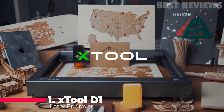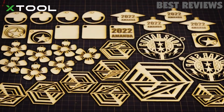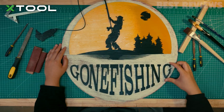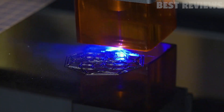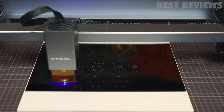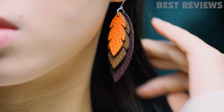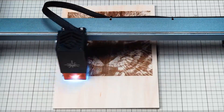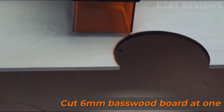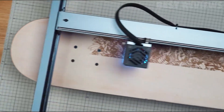Number 1: Stool D1. The Stool D1 laser engraver is an excellent choice for professional creators, carpenters, craftsmen, artists, designers, and science and technology practitioners. It offers 10-degree laser output power and 60-watt machine power, capable of cutting a 10 millimeters wood board and a 5 millimeters black acrylic in one pass. It features an all-steel wheel, shaft, and enclosed synchronous belt for increased stability and reduced noise. The 0.08 by 0.06 millimeters ultra-fine compression spot ensures higher accuracy. It is compatible with Lightburn and Stool Creative Space software and supports data transfer via Wi-Fi, USB cable, and TF card.